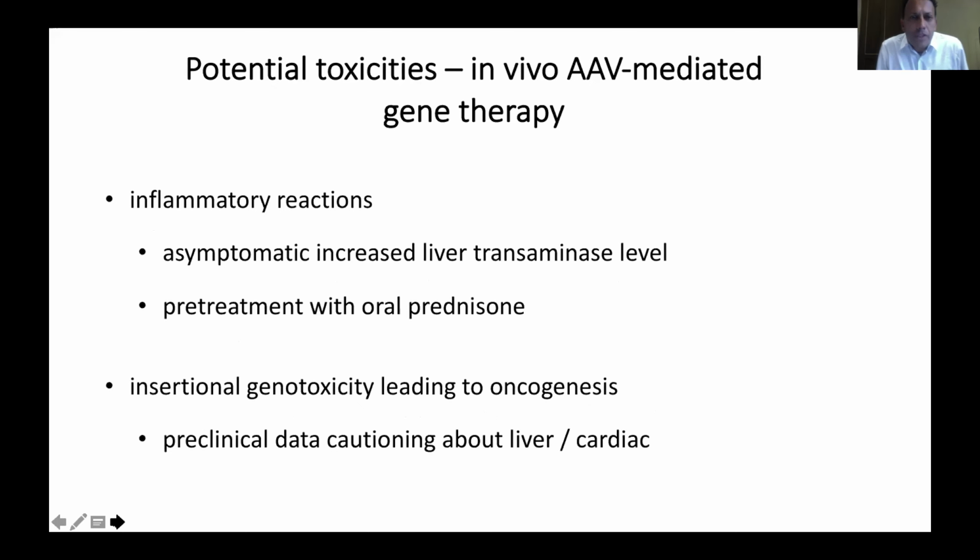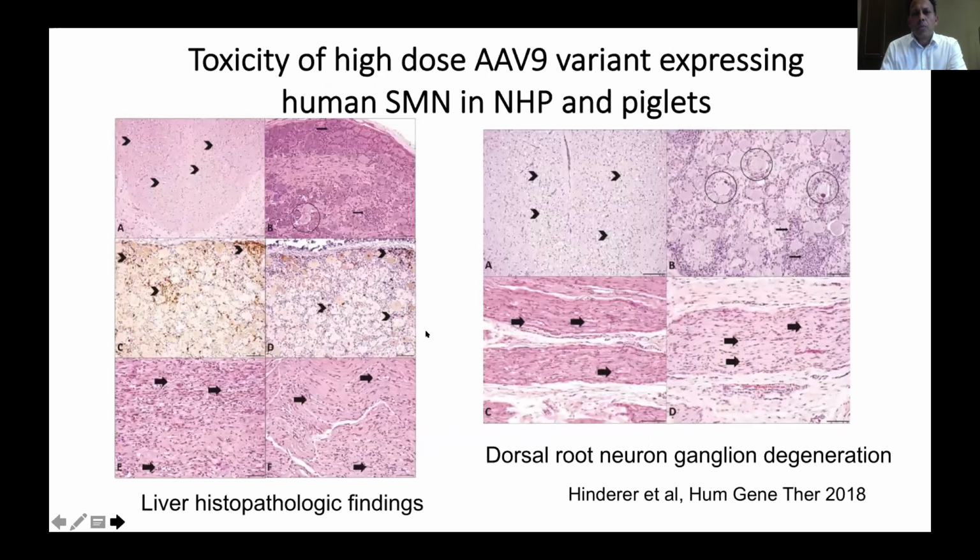For in vivo AAV-mediated gene therapy, there's a lot of experience that is currently being gathered. We know that there can be some liver reactions that occur, and that using prednisolone and steroids and pre-treating the patients can overcome these. There's also some preclinical data on liver and cardiac injury, but cardiac injury in particular has not been seen in humans yet. One area of a lot of research right now is understanding how dorsal root ganglia can show transient inflammation and how meaningful that is in larger animals and humans. And again, something where I think immune modulation and using the right kinds of pretreatment with steroids and other immune modulatory drugs will be key.